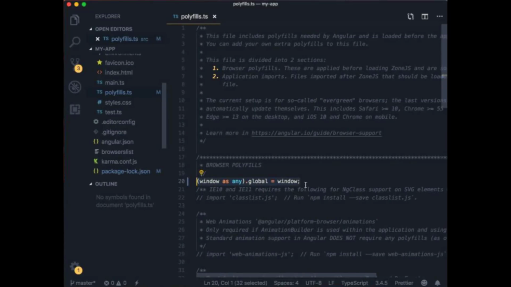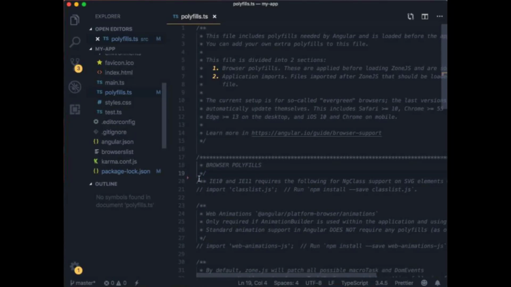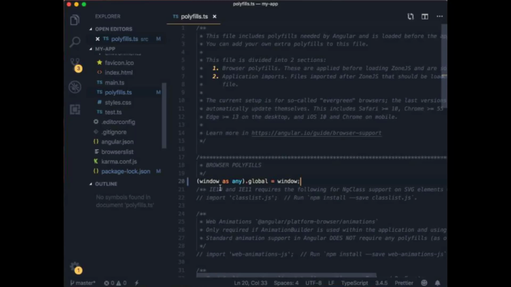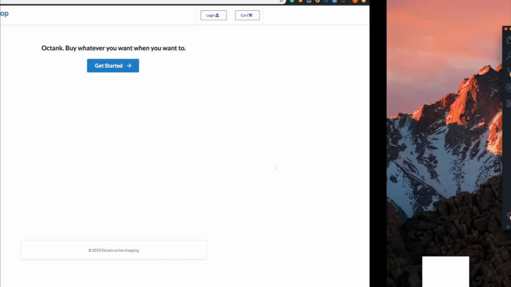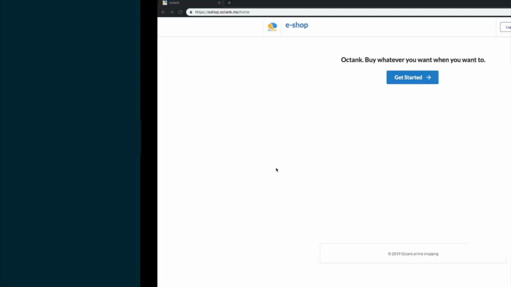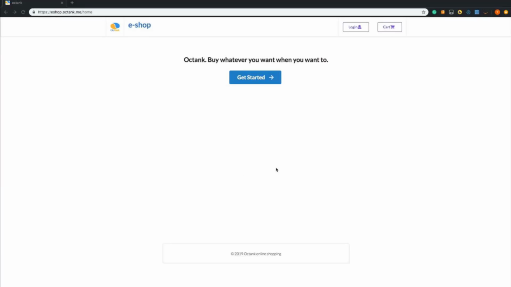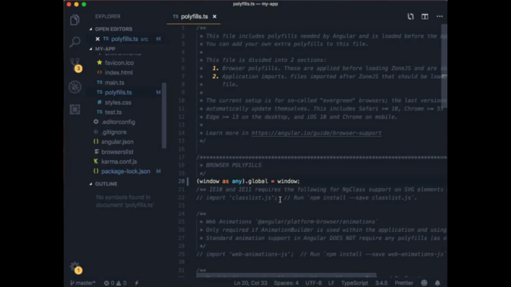Let's go ahead and configure the initial configuration that we need for the polyfills. The way we do that, we come here and make sure that we do have the global window polyfill. This is because the new Angular, greater than 6.0, cannot run without having those polyfills enabled for AWS Amplify.